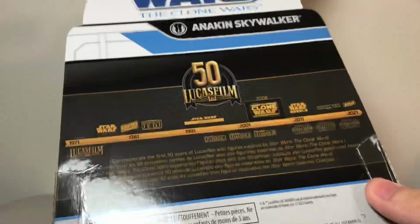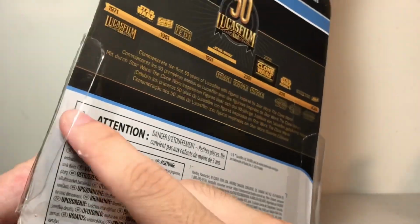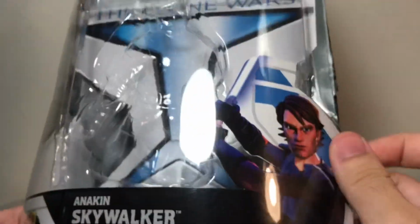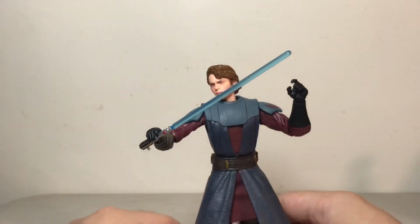Here's a package. I think I'm actually gonna display this in the box, though I still like playing with the figure, so obviously I took them out, but tried to get it in a way where I could put them back in the box if I so chose. As for the figure itself, I really quite like it. Let's just get the comparisons out of the way quickly.